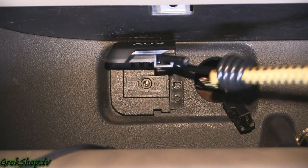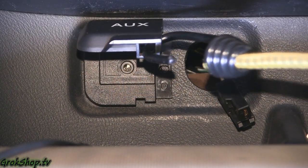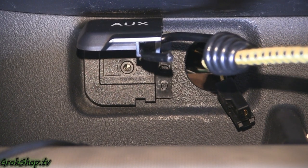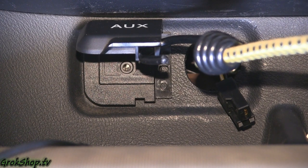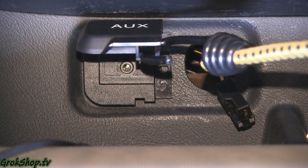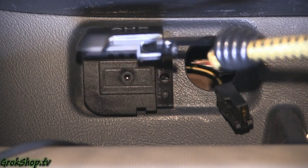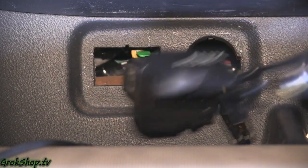You need to create a pulling force on the whole jack — you could do that by hand, but I just had shoulder surgery so I'm using a bungee cord so I can hold my hand closer in. You need that pull action going so that while you're poking around in there to find that tab, once you find it, if you don't have anything pulling it's not going to come out. You've got to have both forces going and she'll pop right out. It's plastic, so don't overdo it.